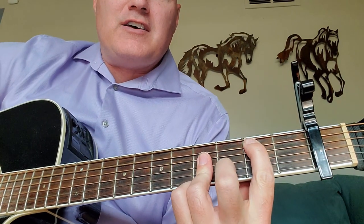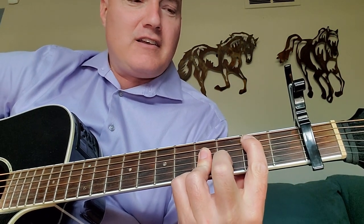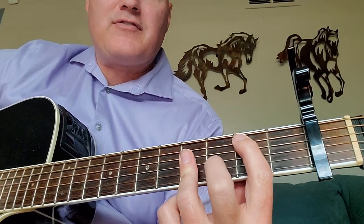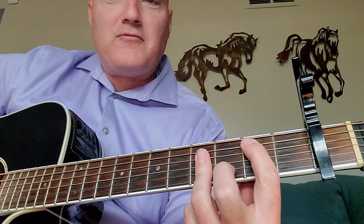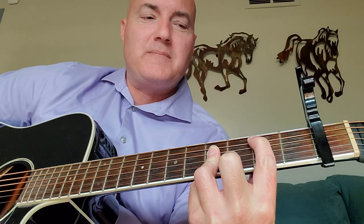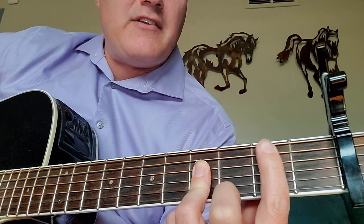So right there is a new chord. So basically what you could do is just bar this. Right there, basically what I'm doing on the third fret and the fifth fret, I'm pressing down the majority of the strings. So I'll press down on all strings on that third fret and then put your ring finger on the fifth fret and play the second, third, and fourth strings. And make sure you're playing that fifth string, second fret right there.